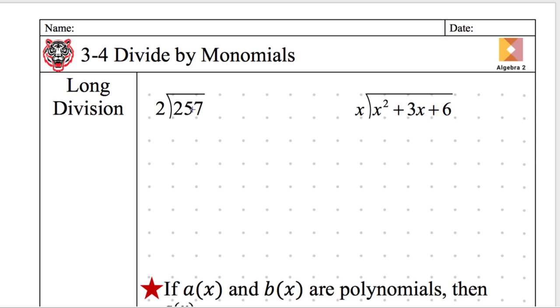Yes. So, long division. Help me out here. How do I do 257 divided by 2? 2 goes into 257 how many times? Tell me the steps and why, because we need to use that to help us with polynomials. James, what's the first step? See how many times 2 goes into 2? Yep, see how many times 2 goes into 2, and how many times does it go into 2? 1. So I write the 1 above the 2 because that's how many times it goes into it.